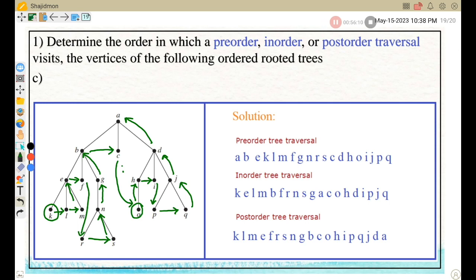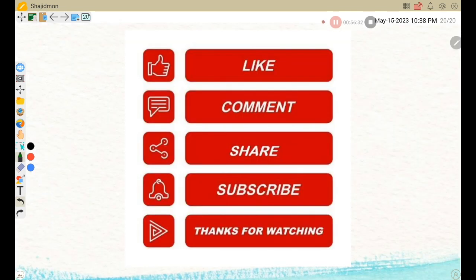Okay, so this is the idea in this recorded class. What is how to visit pre order, in order, and post order, or this traversal, how to do that one. So we can practice some easy trees first, then we will go to the more vertex trees, so that idea will get easily.